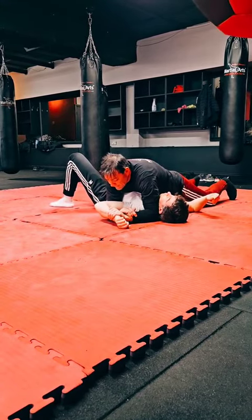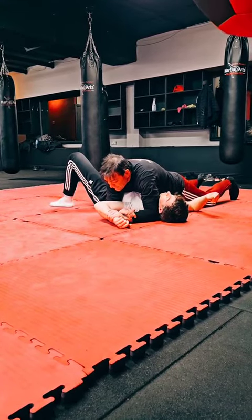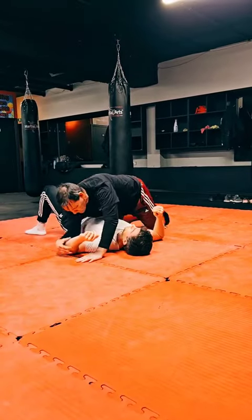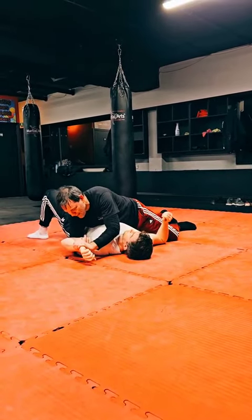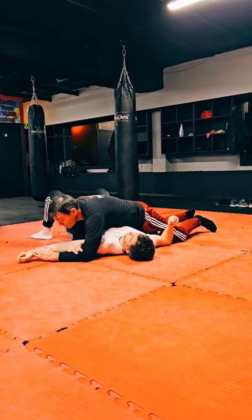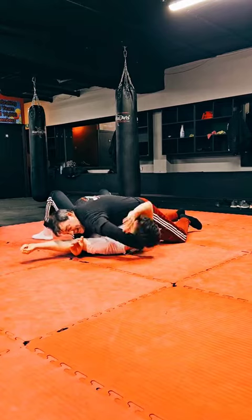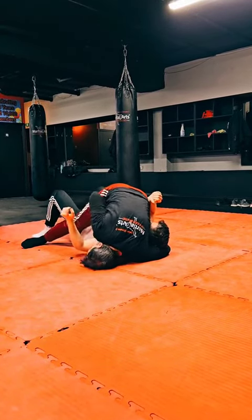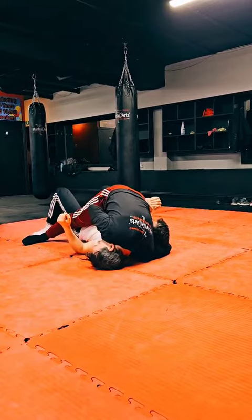The next thing I'm going to do is paint the floor with his knuckles as I lift slightly with this hand. Obviously if you're on the arm and he's about to tap, grand. But even when you have the arm, instinctively they'll reach over — they might reach for my hand. Snake around. Once I'm here, kick the leg over, grab my own hand, and most of you can get it from there.